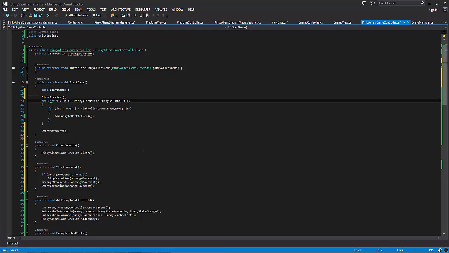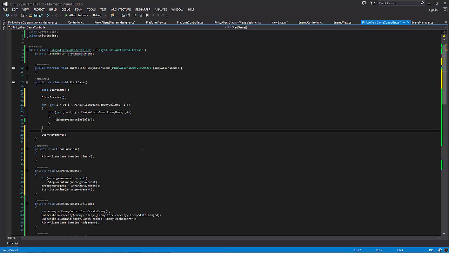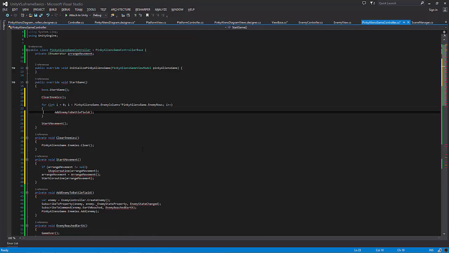And now the code is much more straightforward. And this can be replaced with something like this. So now it's readable.